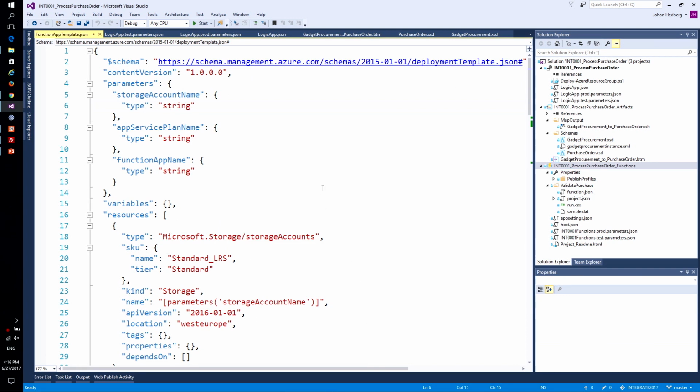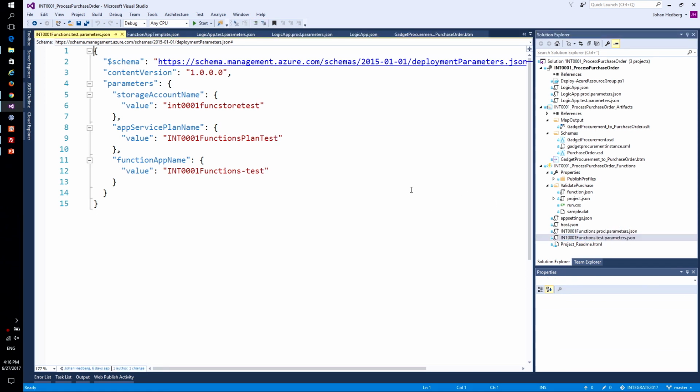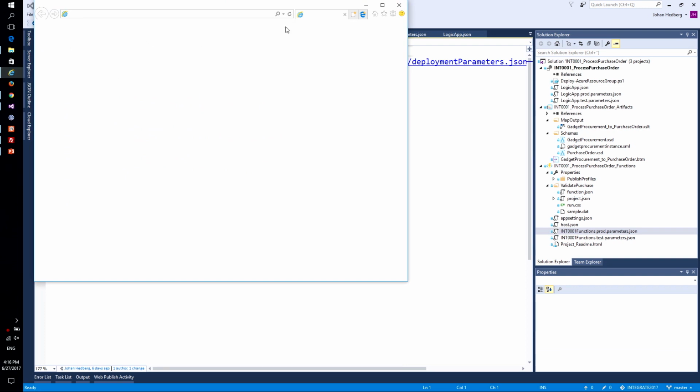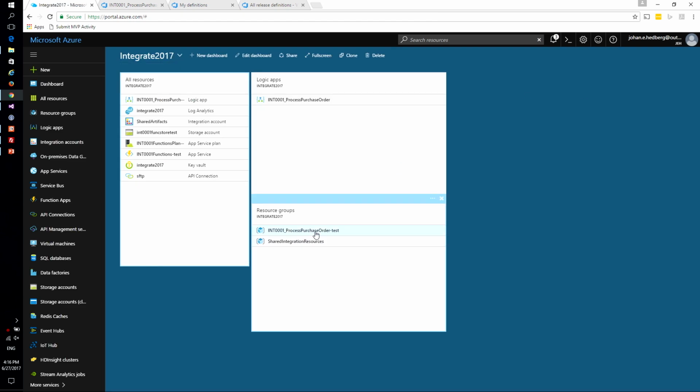So I'll have everything I need to deploy a function app in this, and each and every function in each and every integration will have its parameter files for the function. It needs its app name, its name of the service plan, and its function name. So these two obviously differ between the different functions, right? So in here, at the moment, all I have is the test logic app.